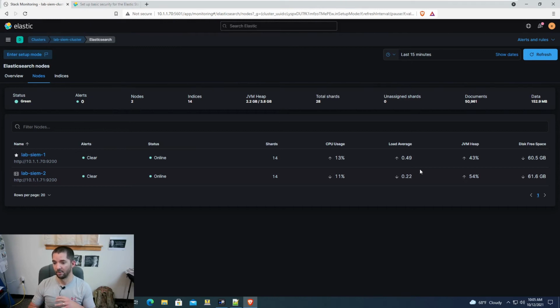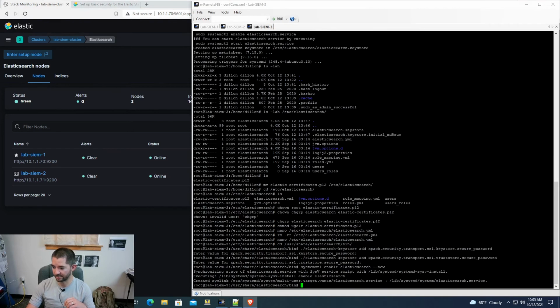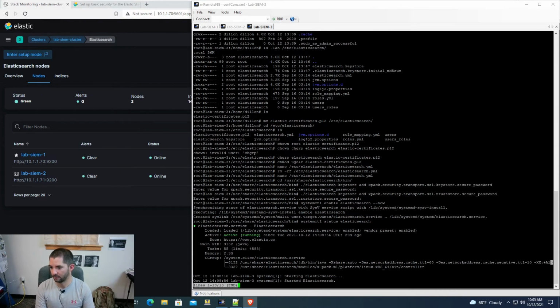So in a moment here, if I have time, which I'm at 34 minutes, I'm trying to be quick. Once I get my third node up, I keep saying lab scene, I'll go ahead and start importing some logs to show you how that works. I'm sure there might have been one in a previous video, but if you haven't seen it, I'll do that again. So going back to my third node, since it should be up by now. All right, so that's good.